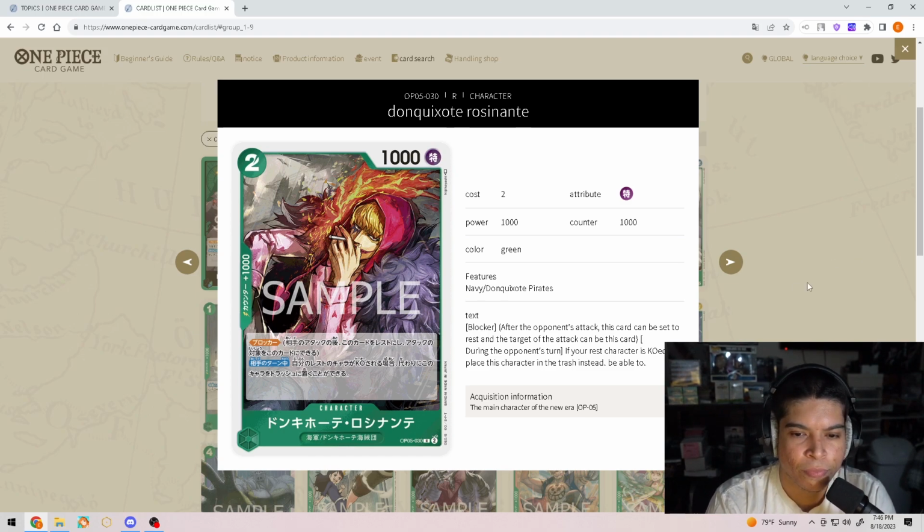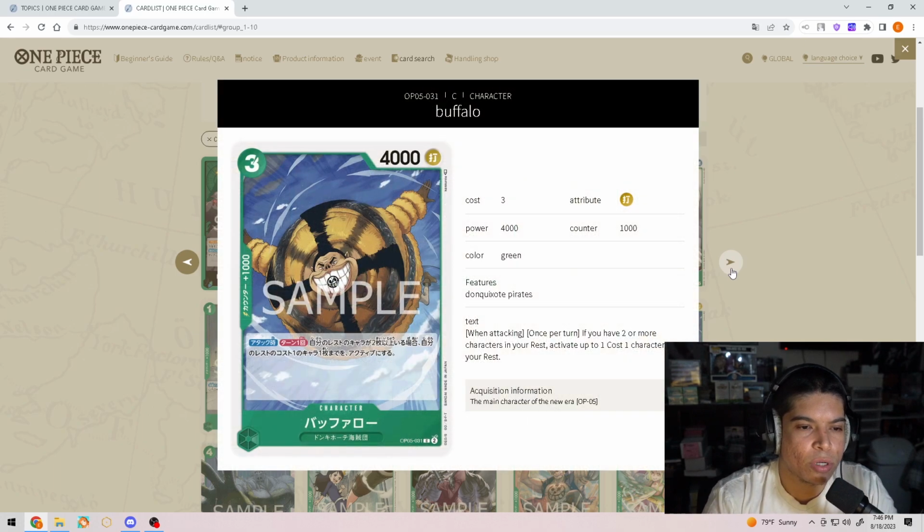All right, we're going to go ahead and go to the next one. Buffalo. He is a 3 cost, 4000 power. 1K counter. Read his effect: when attacking once per turn, if you have 2 or more characters rested, activate up to one cost character in your deck. So basically, you can restand a one cost character when it attacks if you have two or more rested characters.